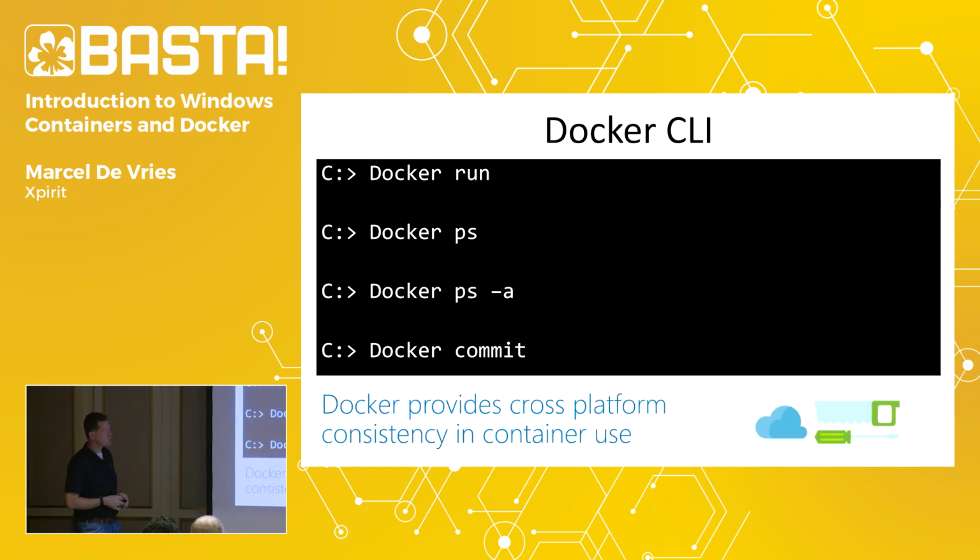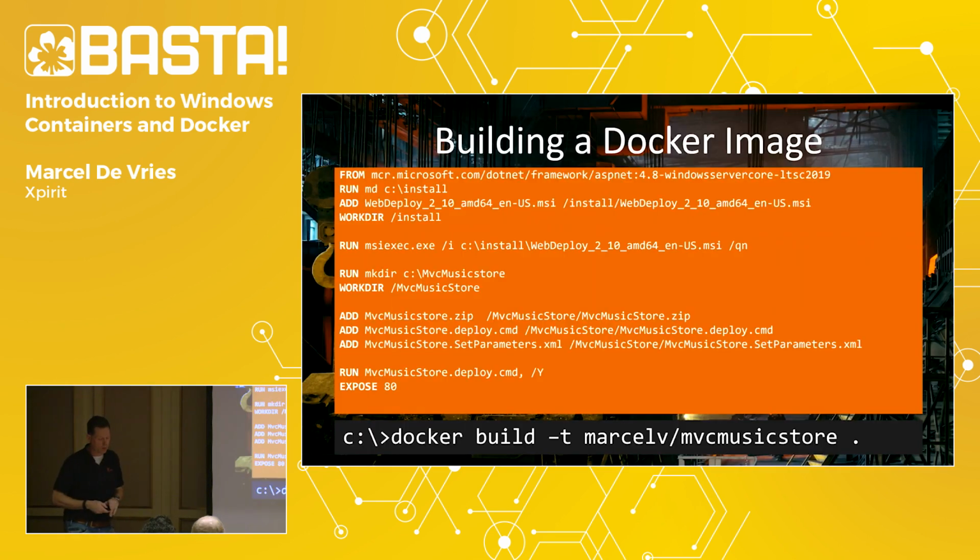Now, you saw me already type all these commands: docker run, docker ps, docker ps -a, listing all the container instances that more or less died on my machine. You see here a docker commit, and what I can do with docker commit is commit the changes that I made to a new image. Based on that, I can create new instances, so I then have a new base image that I can use. Now, if I would type this on the command line all the time, I would go crazy, I think.